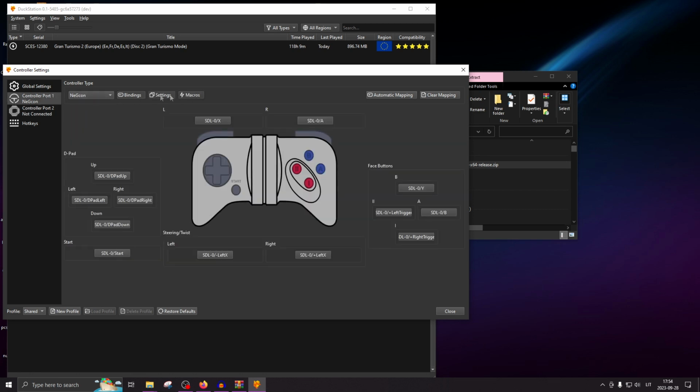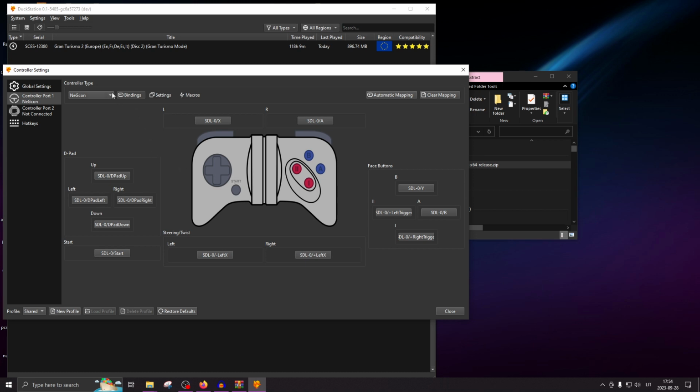Right now I currently have the NeGcon selected, and I have bound my PS4 controller like this. And this is specifically for Gran Turismo and Gran Turismo 2, so I suggest you copy this, and I'll show you the in-game settings so that this would work.